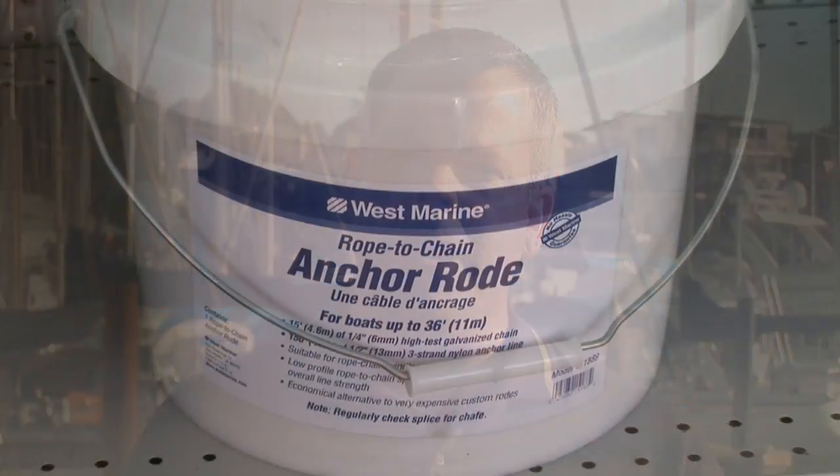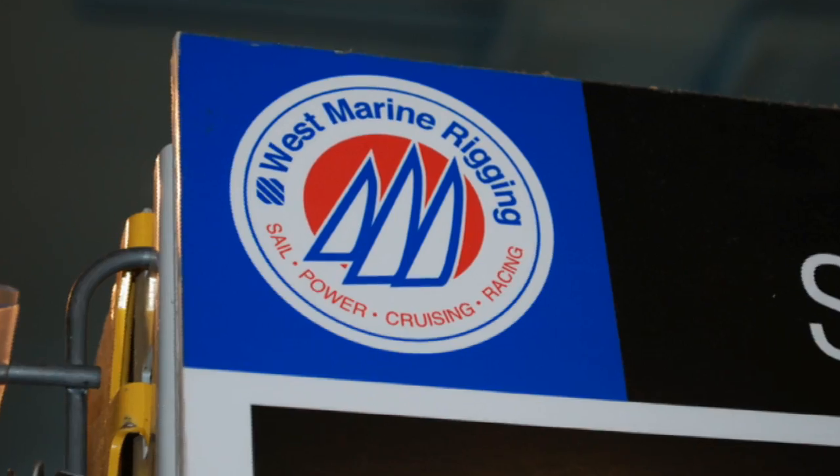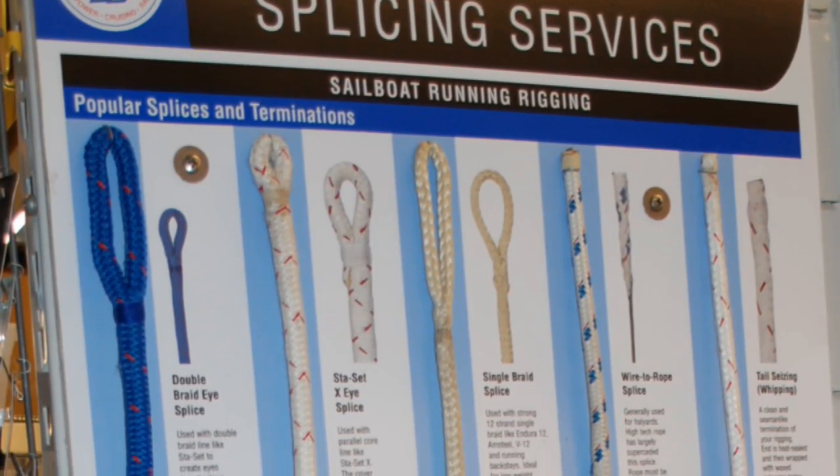Number 1, you can buy a pre-spliced rode from West Marine. Number 2, you can order a custom rode from West Marine Rigging that combines virtually any line with any chain. Or third, you can make it yourself. So Chuck, is it difficult to make a rope to chain splice?